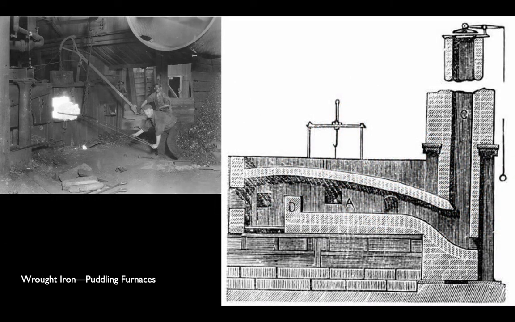Wrought iron, on the other hand, does not have this kind of industrial scale because it relies largely on the actual labor of humans to take the carbon out of puddles of molten iron. The process is called puddling. The other way to do this is by hammering red-hot wrought iron and literally hammering the carbon out of it. Either one of these are intense, labor-intense processes. They are unpleasant and dangerous.